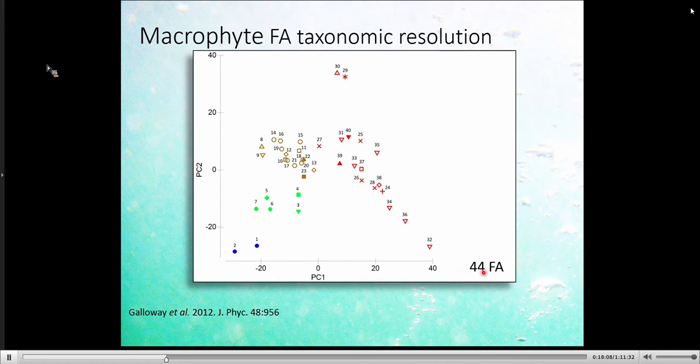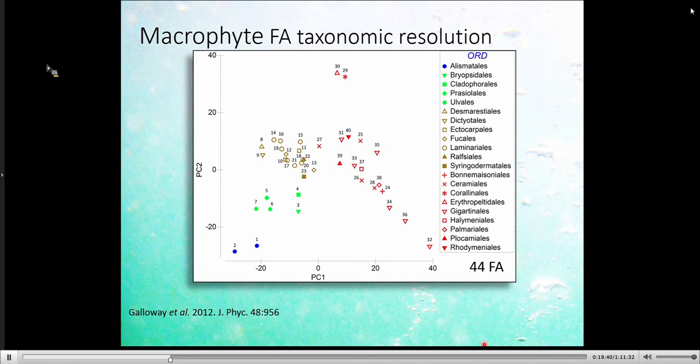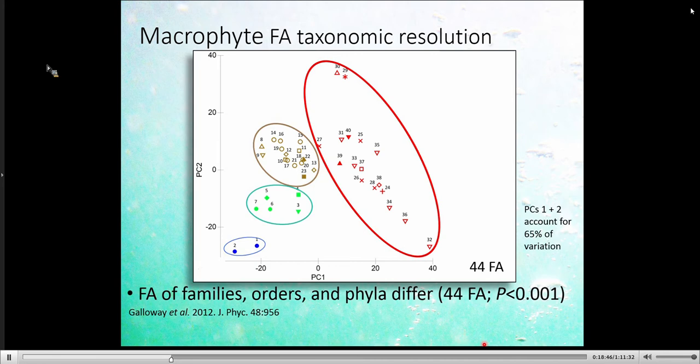If you haven't seen these before, what this basically shows is that the actual axes are somewhat hard to interpret. They don't mean very much. But what's important is that points that are close to each other in this space have very similar fingerprints, if you will, of their fatty acid composition. Okay, so they're similar. And what this is showing is that for these 40 different species that we looked at for macrophytes, there's very strong separation by the different groups of algae. I'm circling the phylum level, so red algae, brown algae, greens, and these are seagrasses here.